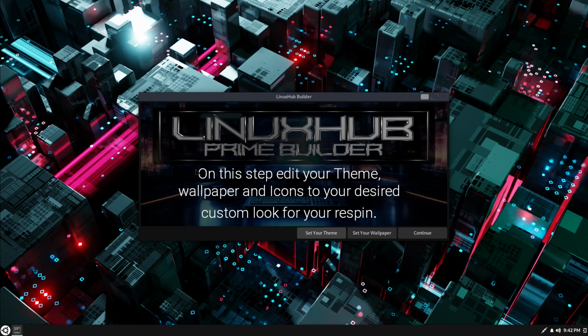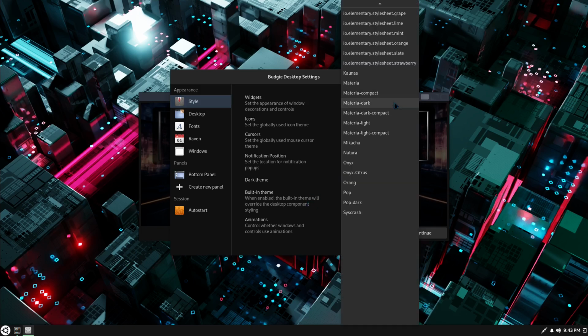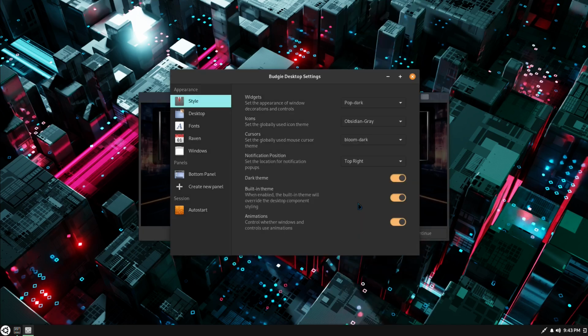And LinuxHub Prime Builder. On this step, edit your theme, wallpapers, and icons to your desired custom look for your respin. So right here, there's a button that says set your theme. For each desktop, it's a little different, but the buttons will be there for you to select whatever you need to do to change your theming and things like that. In this case, we're on Budgie, so let's do the Pop Dark.